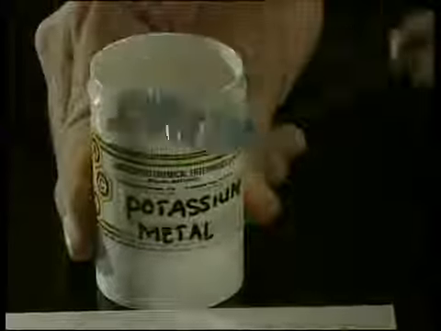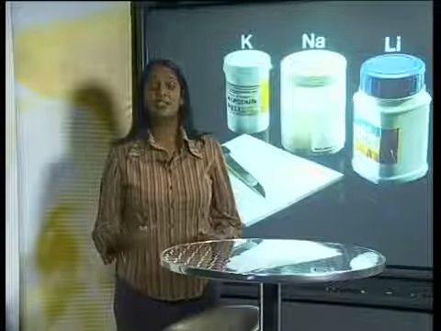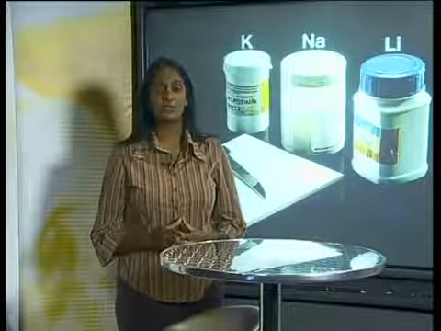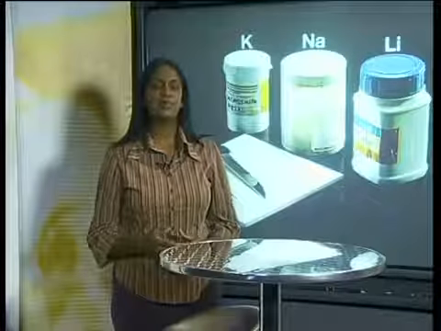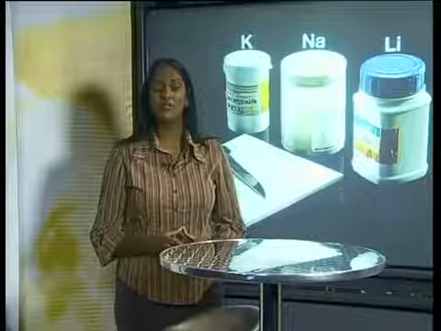Lastly, we will look at the potassium. It is a similar light grey shiny color as sodium, but it goes dull almost immediately when you cut it, making it difficult to see the natural color. It is very soft and is cut with ease. Now, whenever you do experiments, it is always a good idea to draw up a table to record your observations. In the next part of our experiment, we will have a look at how alkali metals react with oxygen.